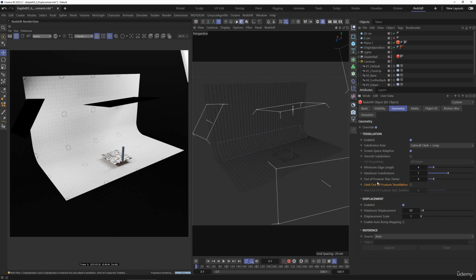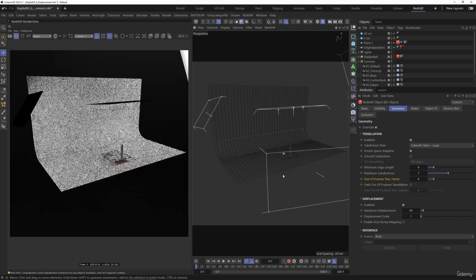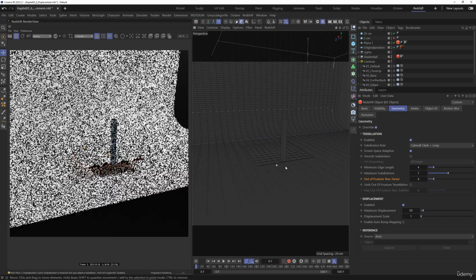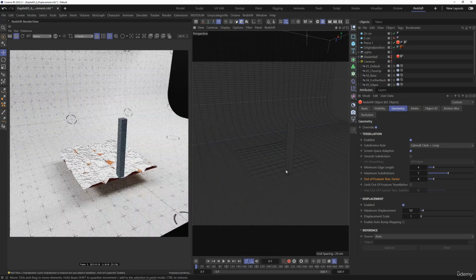Lastly, let's look at a few more parameters. These concern the resolution that are outside the camera view. This becomes especially important when areas outside the camera view are reflected in the image. Here we can set how finely these areas should be divided, but this is a very specific feature. It's only significant when areas outside the camera view are reflected in our main image. This allows us to gain significant performance. With this, I conclude the topic displacement.